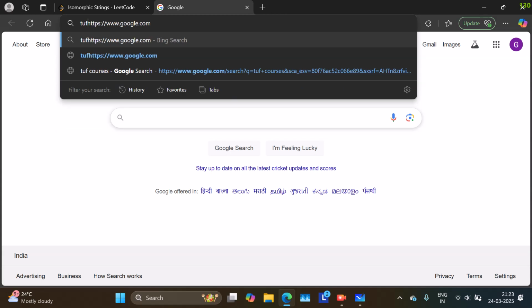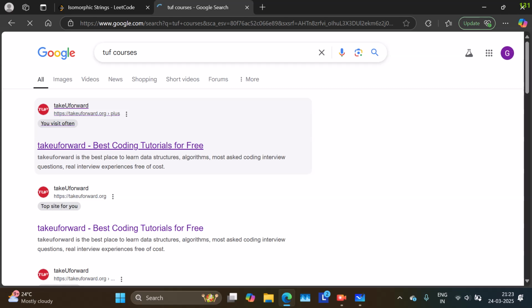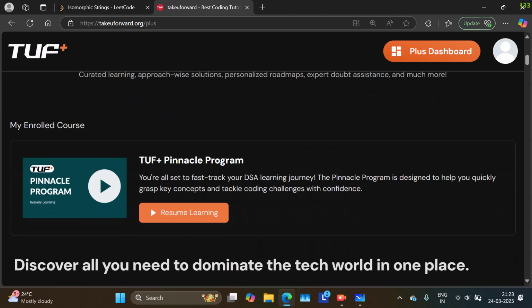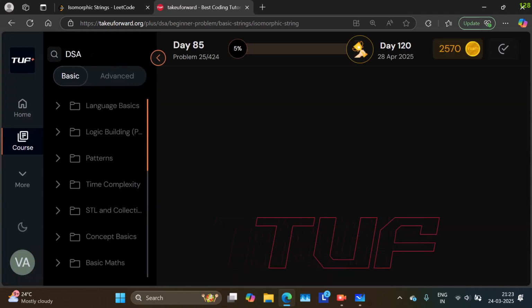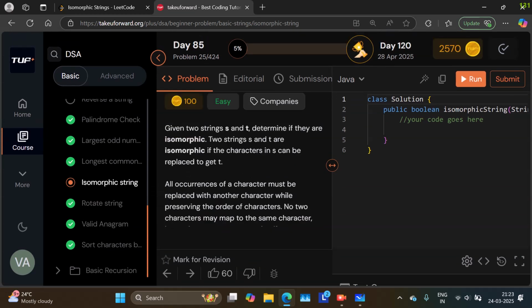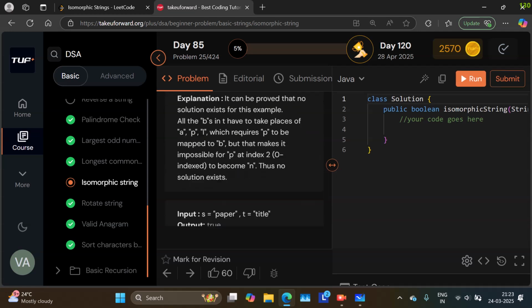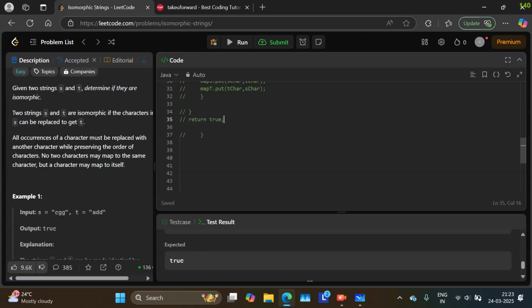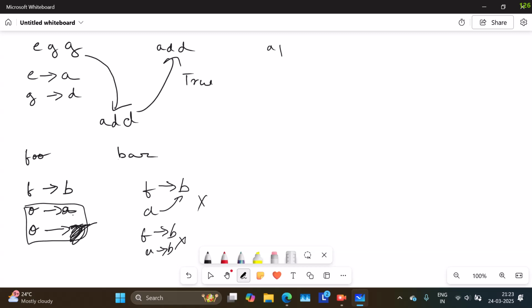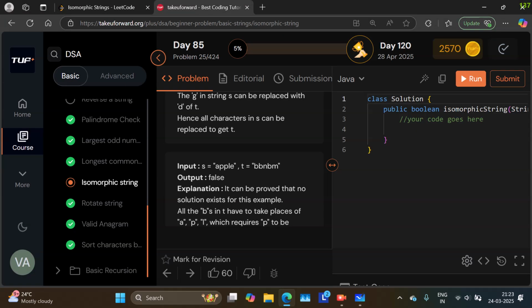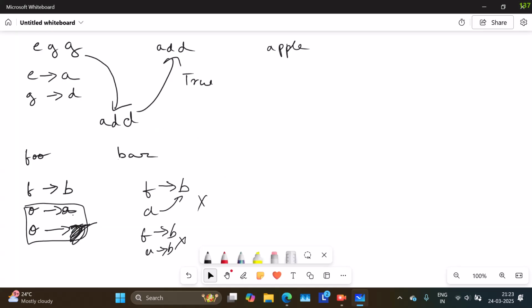Let's go to this TUF. This is one more good edge case. You can now see this: apple, double B and BM.